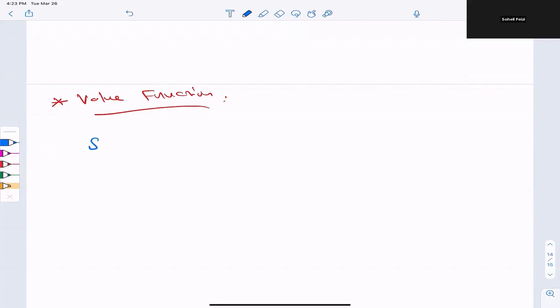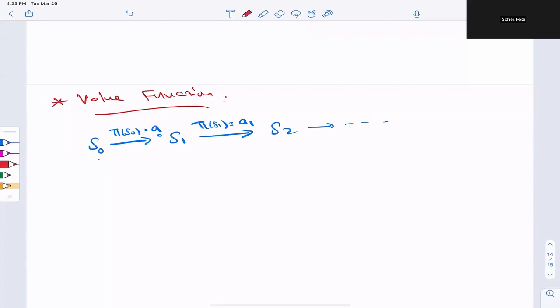Let's say you are at a particular state. Value function is going to assign some value to that state. Okay. So you start with a particular state, saying that, okay, this is my initial state, and I'm going to follow a policy. That's it. So at this state, the policy is going to tell you to take a particular action, and it is going to take you to another state. Again, you're using the same policy to see what action you should take that will take you to another state, so on and so forth. And along the way, you collect some rewards.